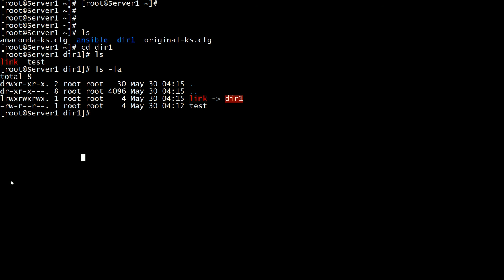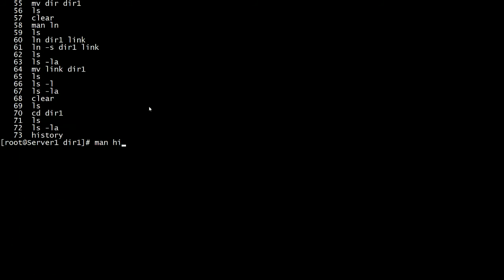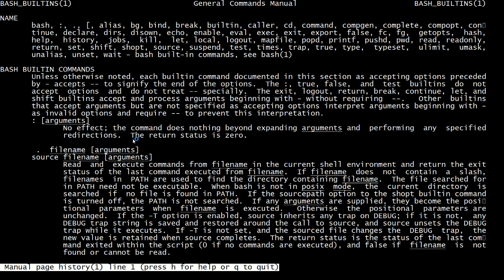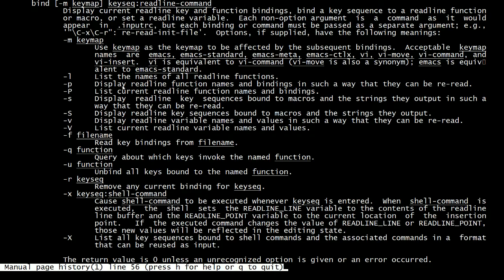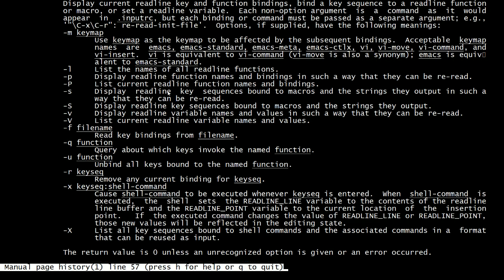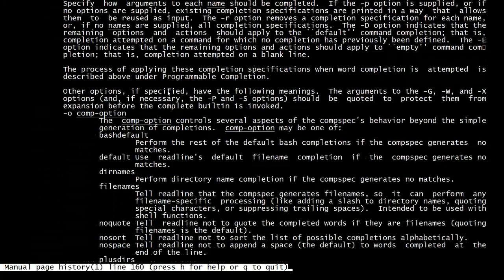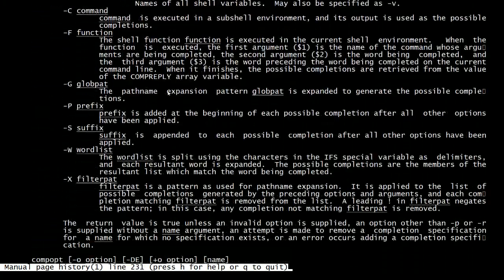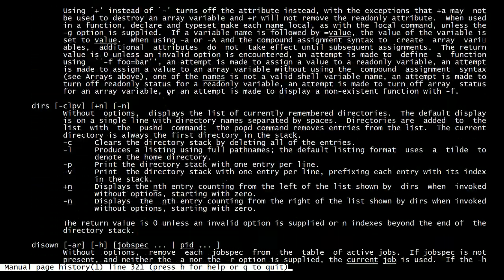All right, so I guess another good command is to type in history. This will actually give you the history of the commands that you typed in. You can also do man history, and it'll give you more information. You can just scroll down to all the flags, list the names, display. It gives you a lot more information on here. I mean, obviously it's a little bit too much in terms of you guys starting out, but for most of the basic commands, if you look through the actual options, some of them might not be as complicated.